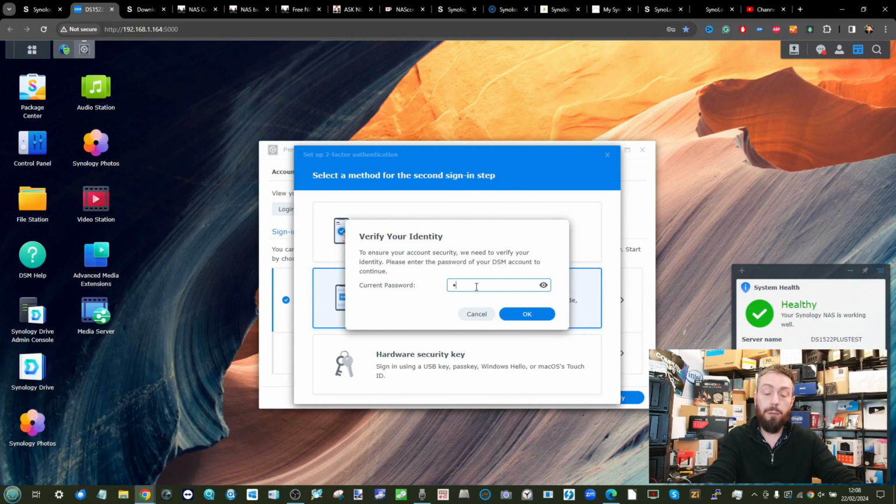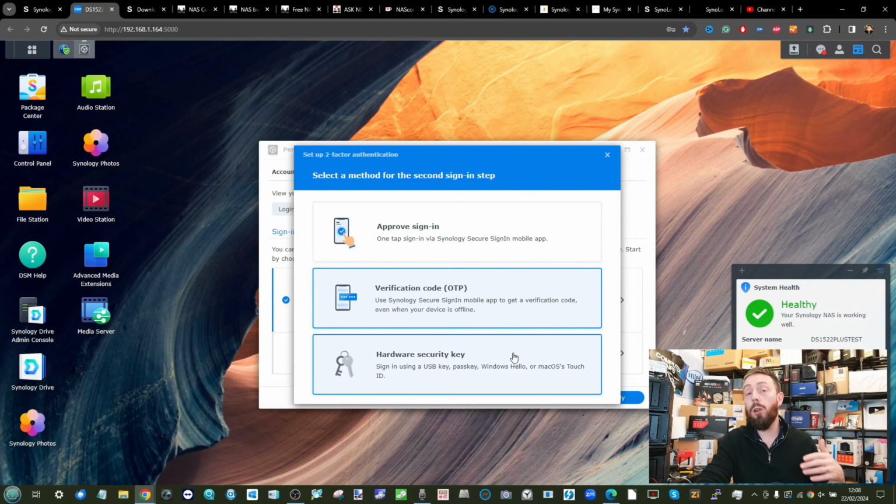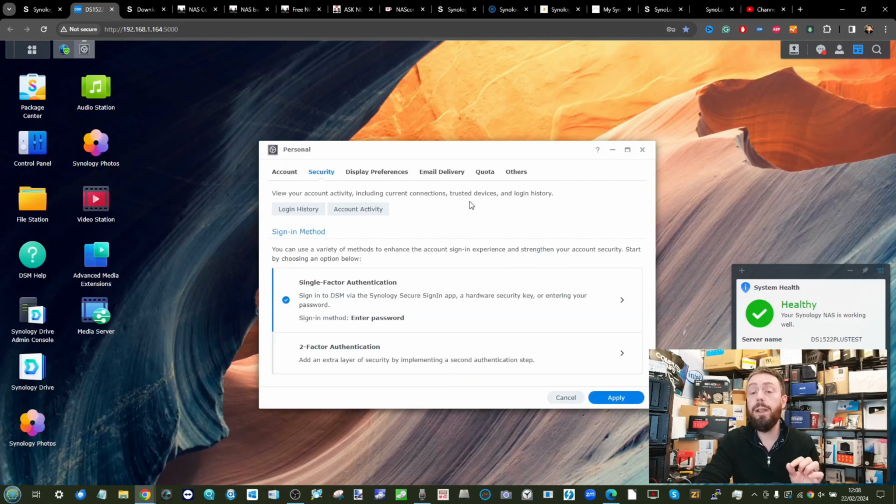You put in the password of the system you want to use, and then after the password, scan it and use Google Authenticator. It's a completely free application. You scan the 3D barcode, and that means that when you're logging into the NAS, you have to put in your username, your password, but then you also have to put in a code, refreshing every 30 to 60 seconds, to get into that system. It's a very useful endeavor and something that's been established all over the internet.